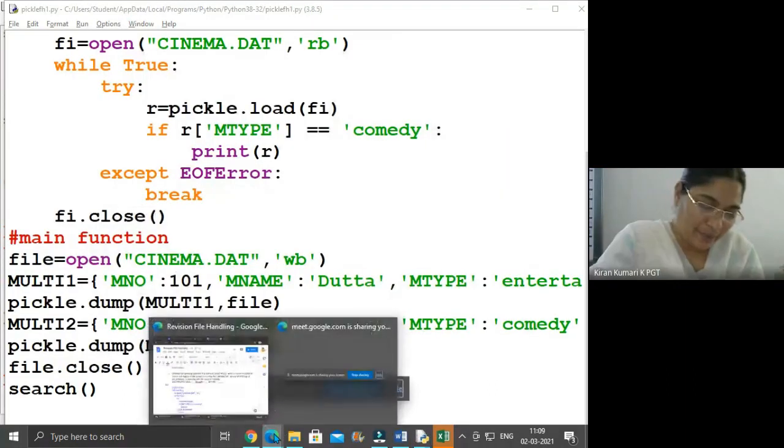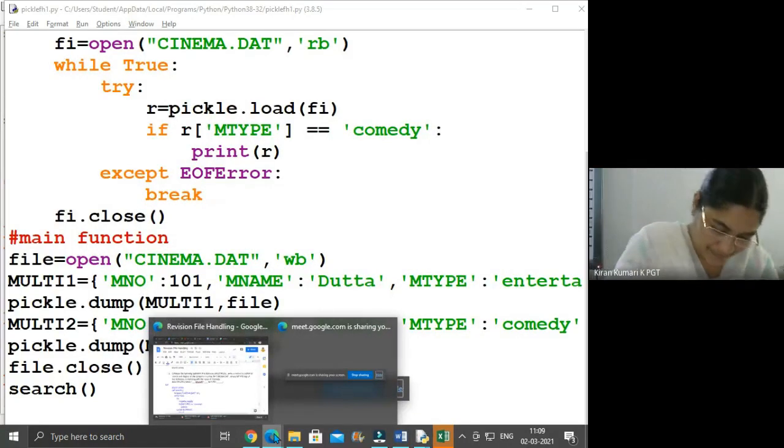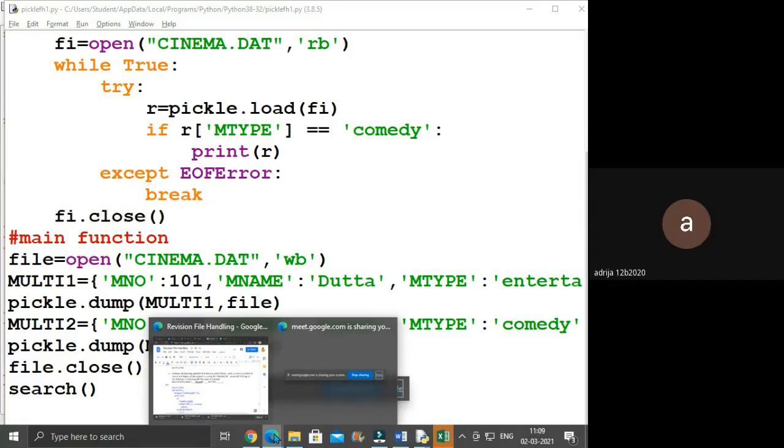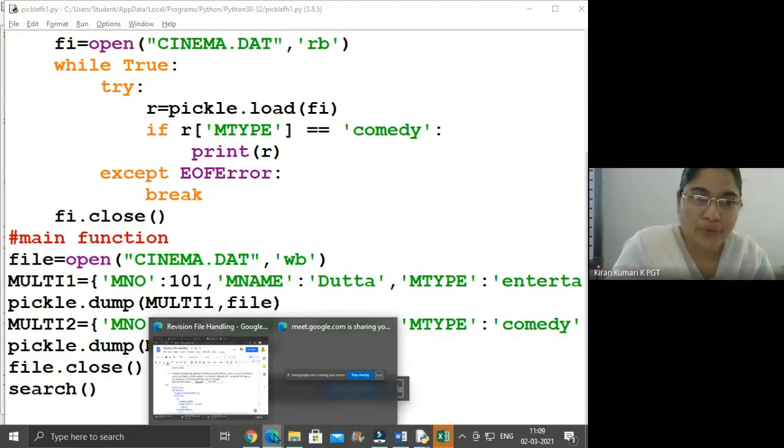What is your doubt? Tell me now. Ma'am, EOF error will come only in binary file. End of file error, EOF means end of file.